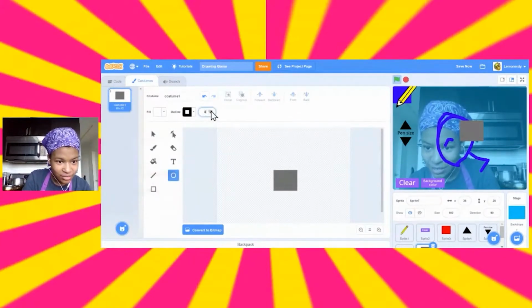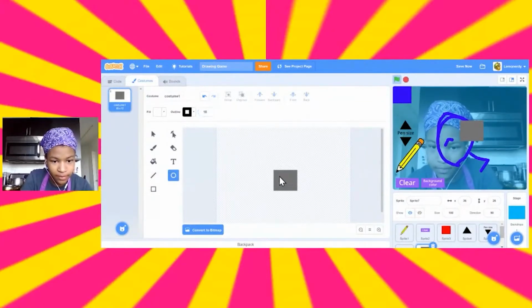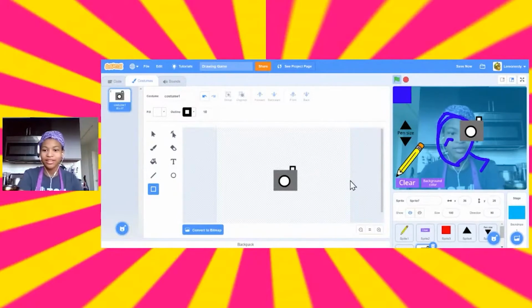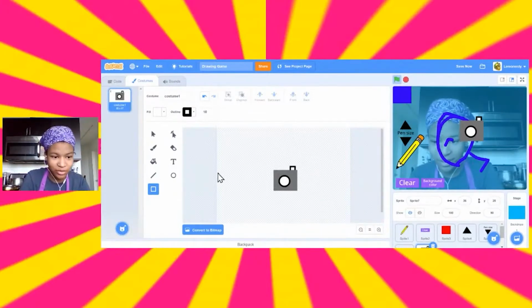And I'll just turn up this. That's supposed to be the lens. And then I'll put a thing, and that's like the top of the camera. That looks like a camera, right? Yeah, that kind of looks like a camera.